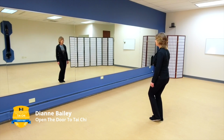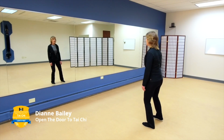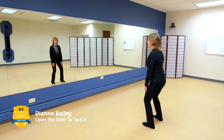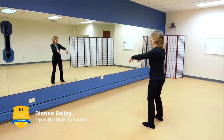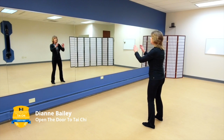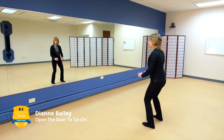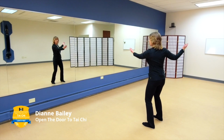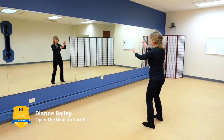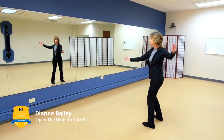Breathe it out, sink just a little bit. Bring your weight over to the right, open left, and then center yourself. Preparation. And the beauty of the 8 form is you can still apply those underlying principles and get the benefits in this short little form. You'll do repulse the monkey first without stepping, using that rotation, rotating on your central column.